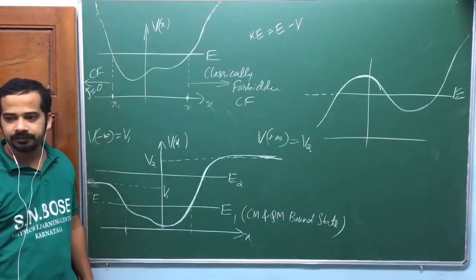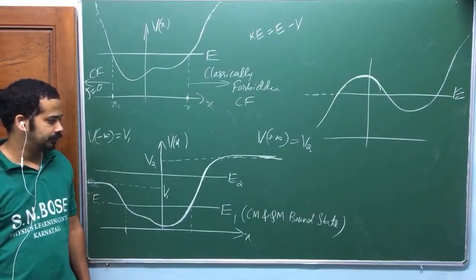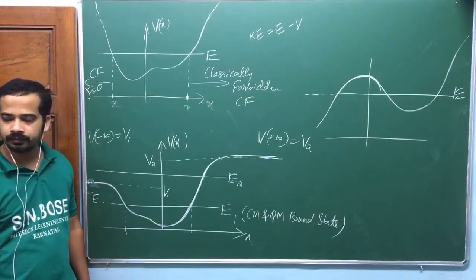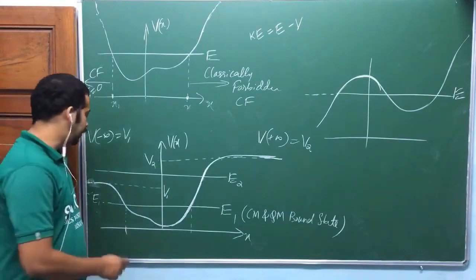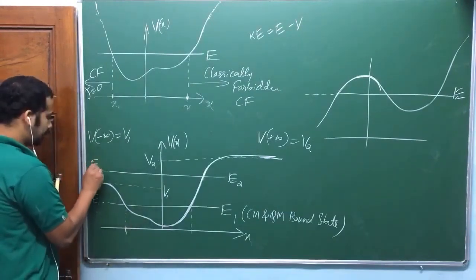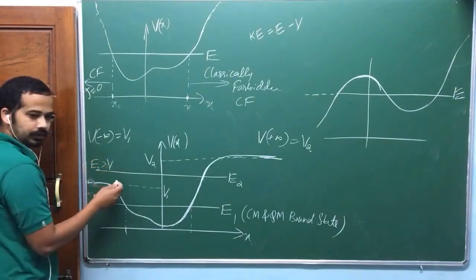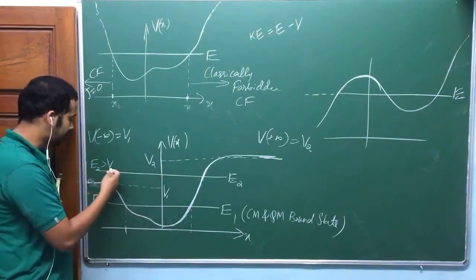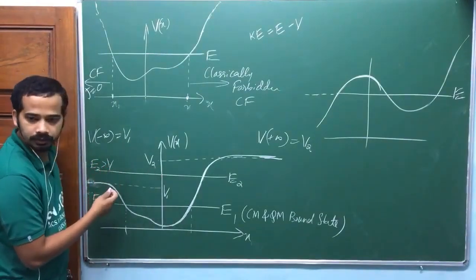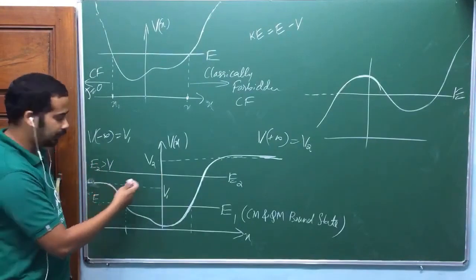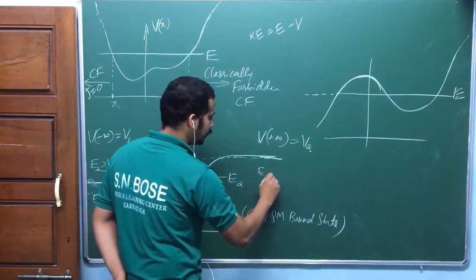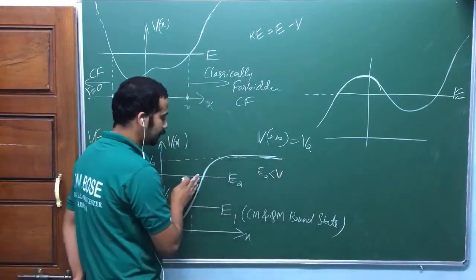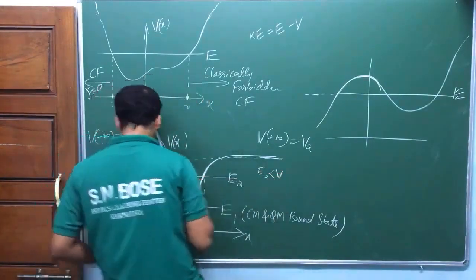Scattering state. Why? Because here E2 is greater than V1 on the left hand side. So now on the left hand side, E2 is greater than V, you will have some non-zero J, the probability current density. The particle can escape, but the particle will not escape here. Why? In this region E2 is less than V. The particle cannot escape here, but the particle can escape in this region.